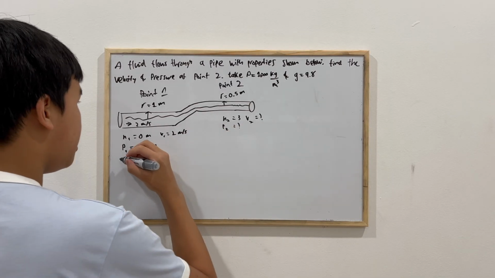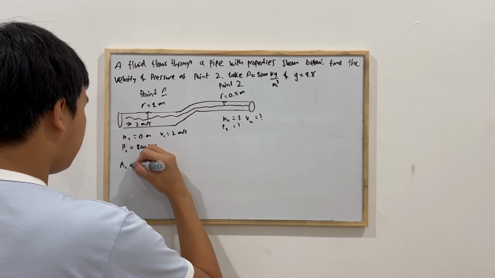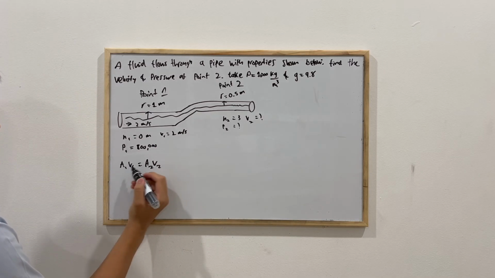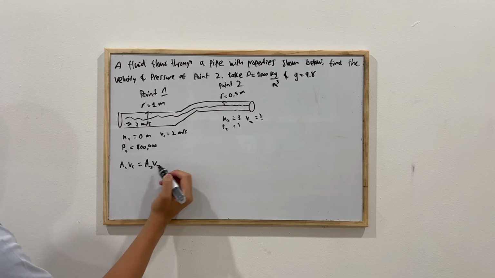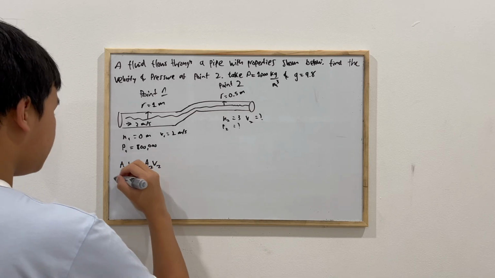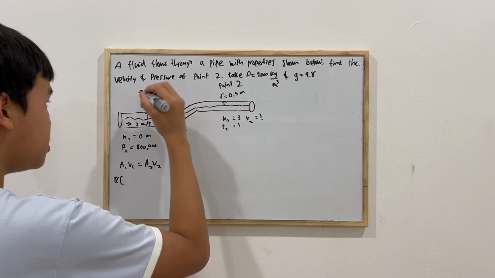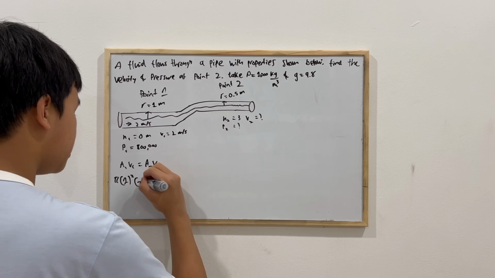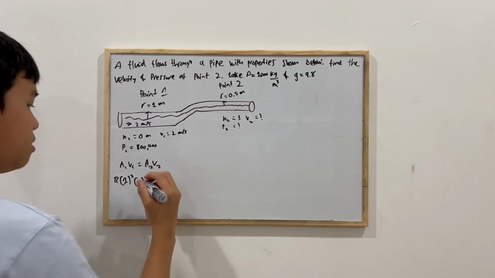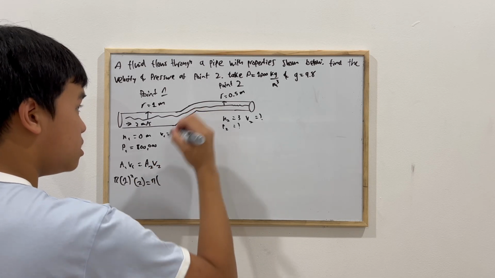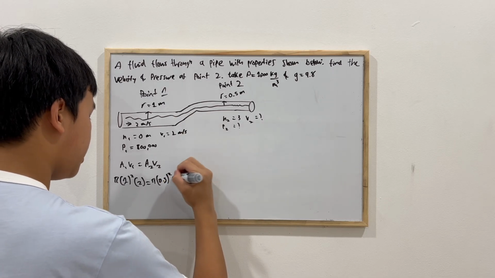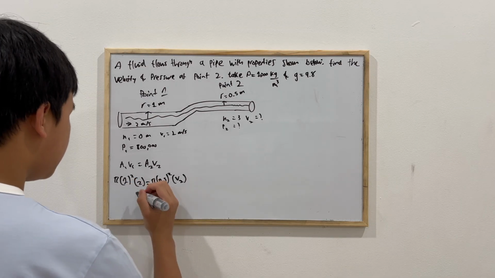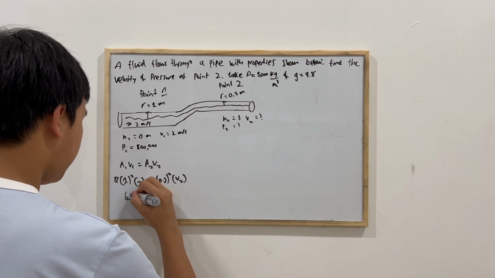To find the second velocity of the water, we have to use the equation known as the continuity equation, which states that area 1 times velocity 1 equals area 2 times velocity 2. So let's just plug in our numbers. We know area is pi r squared, so the first one would be pi times 1 squared times our velocity, which is 2. Our second area would be pi times 0.5 squared times our velocity 2 value, which we don't know. So this number here is just going to be pi times 2, which is 6.28.